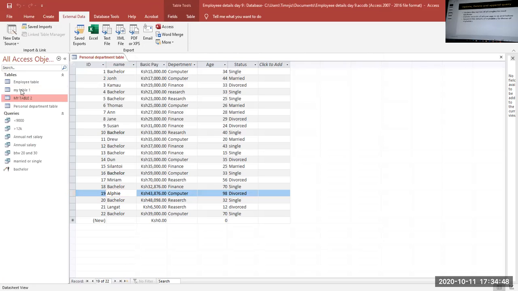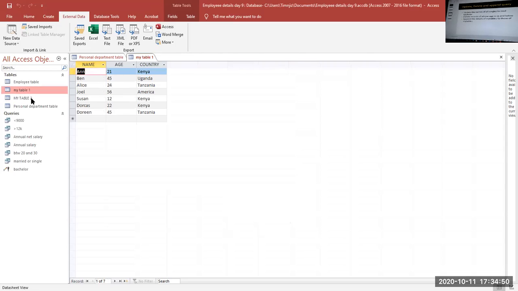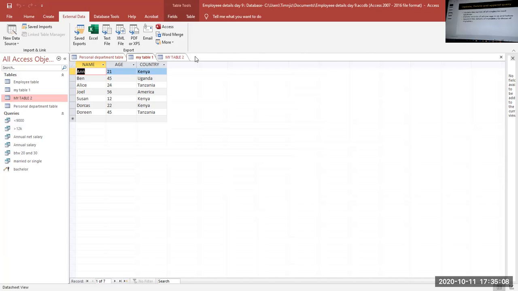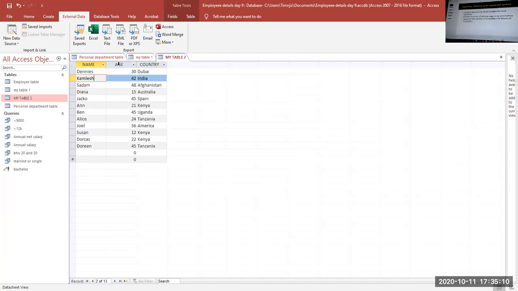Now, when you check the two tables, my table 1 and my table 2, they have the same field names: name, age, country. When I select my table 2, name, age, country.